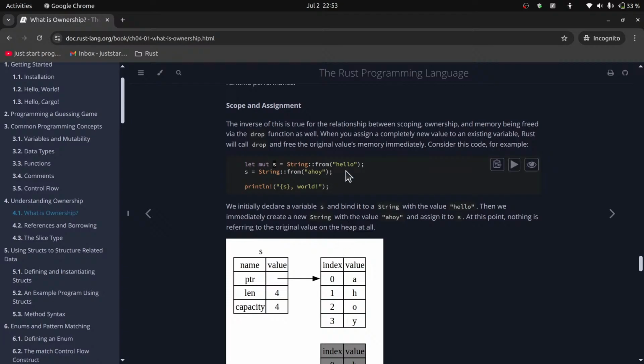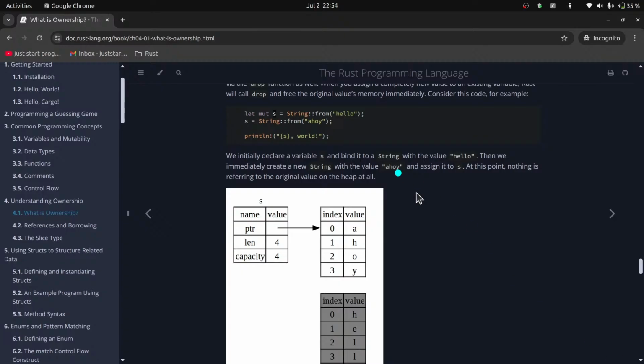Okay, so here's the diagram. So at this point you have this. So s is mutable, this is mutable. And then hello. Scroll down a little bit. I think it started with this.